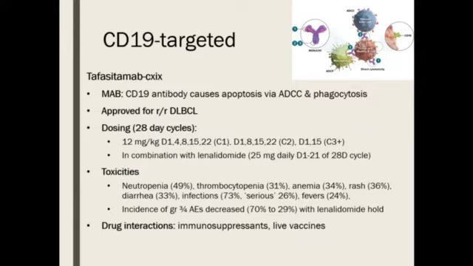That's a decent amount of toxicity in a relapse refractory DLBCL setting, though they did note that in those who required lenalidomide holds or stopping of the dosing, the incidence of grade 3 and 4 adverse events reduced from 70% to 29%. So I have seen in clinical practice, though I don't work in clinic too much anymore, that this is one of the preferred regimens for relapse refractory DLBCL in those who otherwise are not terribly fit for therapy, to actually just give tafasitamab, no lenalidomide, see how they do, and potentially add the lenalidomide back after a couple cycles. But I have seen that in clinical practice a couple different times by our hematology providers.